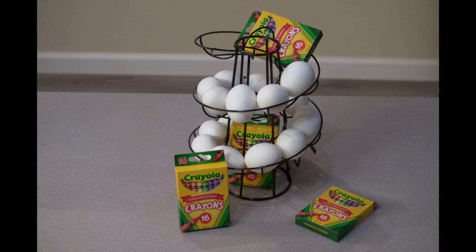All you need is a box of crayons. Take freshly boiled eggs while they're still hot and color them with the crayons. If the eggs are hot enough, the wax from the crayon will melt onto the eggs and leave a nice pattern. Keep in mind, this technique is not food safe, so do not eat the eggs.